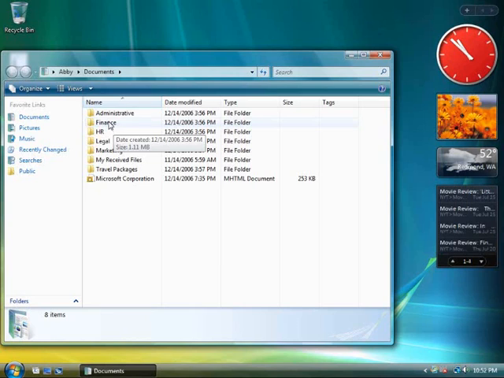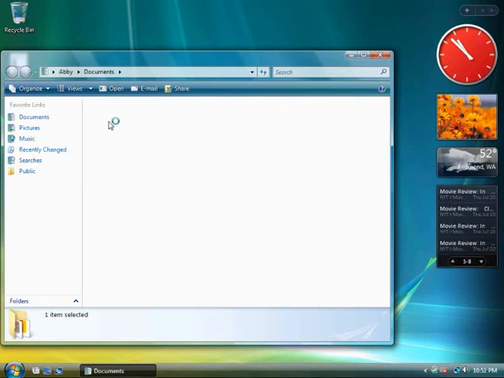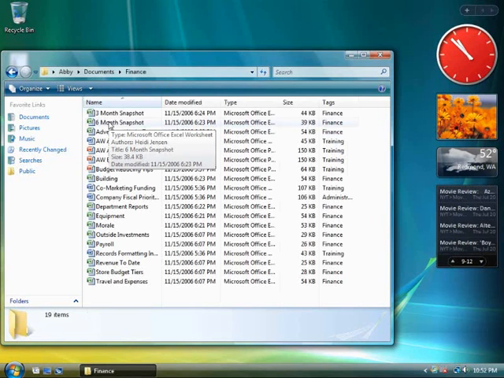You can even add custom data or tags to such files by using the Details pane. This data is then searchable using Vista's instant search capabilities. Windows Vista goes beyond search, making it easier to find the documents or files you are looking for by giving you rich previews of the files in an icon format that can be resized.